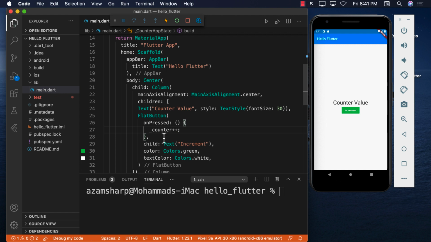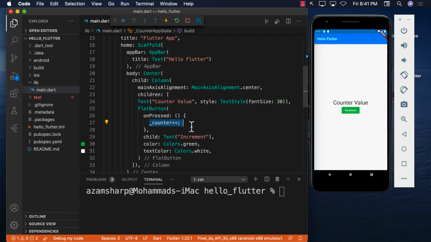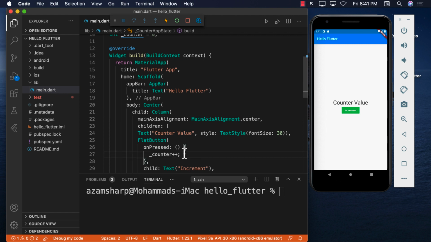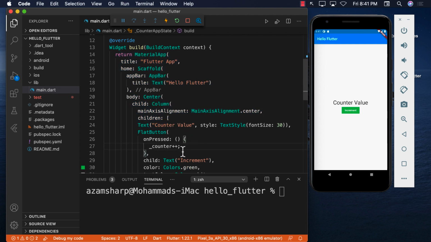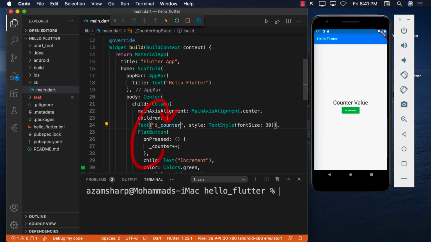But this is not how you will update the counter value, because there are a couple of different things you want to do when you update the counter value. You want to update the counter value, and you also want to render the UI again. Why do we want to render the UI again? We want to create the user interface again because we want to display the updated value. So the first thing we should do is put the counter right over there. So let's go ahead and do that. We'll use the dollar sign. This is string interpolation syntax, and we'll put the counter over there.